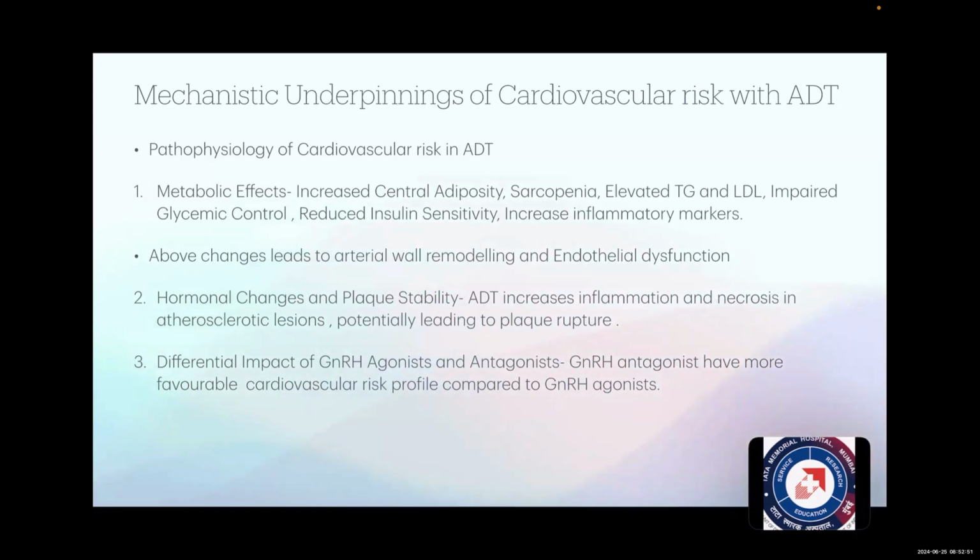risk. Metabolic effects. ADT is associated with significant adverse metabolic events, including increase in central adiposity, sarcopenia, elevated triglycerides and LDL, impaired glycemic control, reduced insulin sensitivity, and increased inflammatory markers. These changes contribute to arterial wall remodeling and endothelial dysfunction, which are key factors in the pathogenesis of cardiovascular disease. Next is hormonal changes and plaque stability.